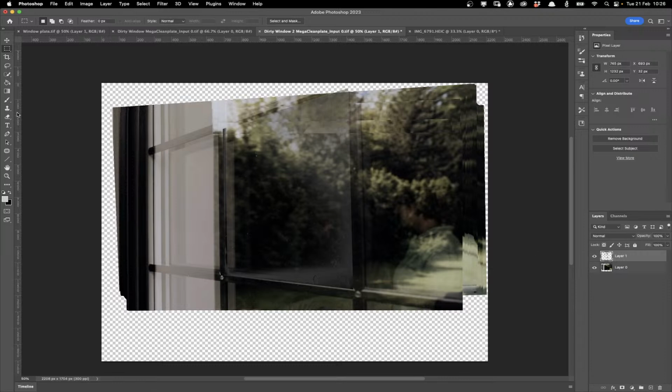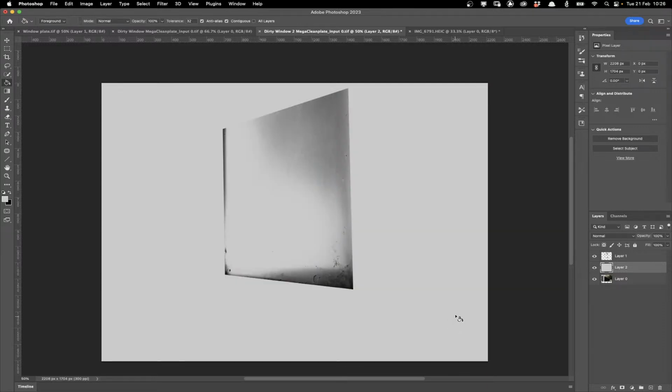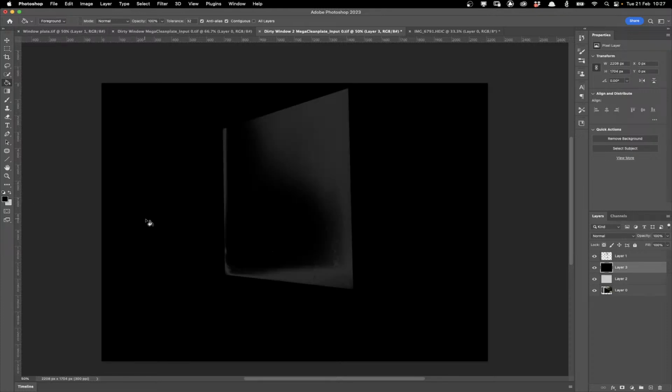So let's just grab our erase tool. I've got it on a nice soft brush already. Just going to pull this in. If you really want to see what's going on quite well, another good option is to add a new layer between your color layer and the dirt layer, and just put in a white and a black. So I'm going to pull in a white frame here so we can see. And again, I'm going to pull in a black frame. Let's just flip that around. And it just helps you see the profile a little bit better when you're working.